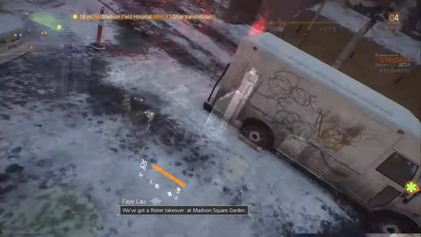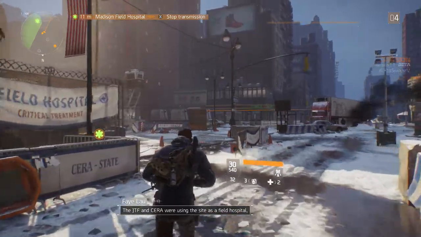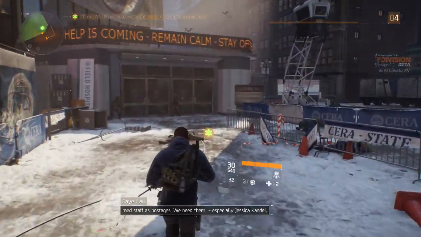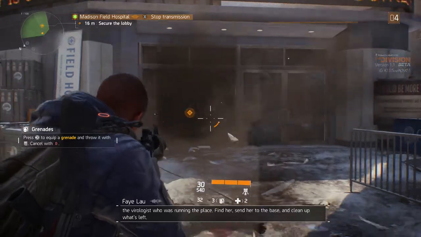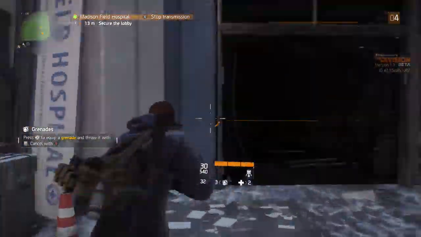We've got a rioter takeover at Madison Square Garden. The JTF and Sarah were using the site as a field hospital, but armed hostiles swarmed in. Now they've got the med staff as hostages. We need them, especially Jessica Candle, the virologist who is running the place. Find her, send her to the base, and clean up what's left. Go, go, go. Let's head in.